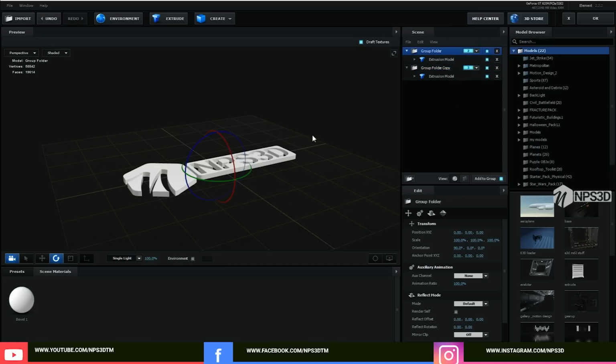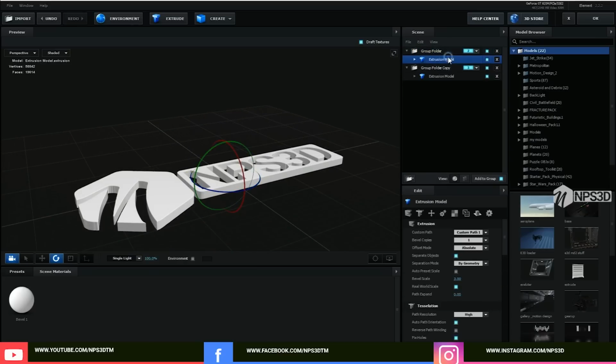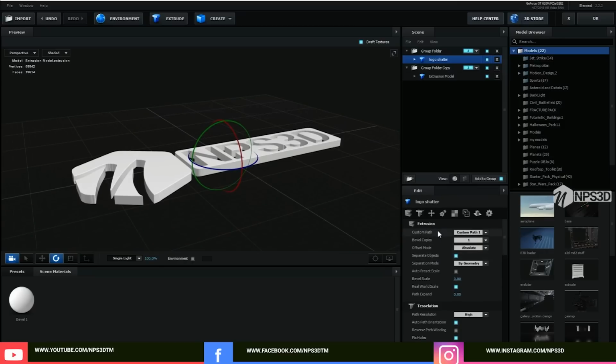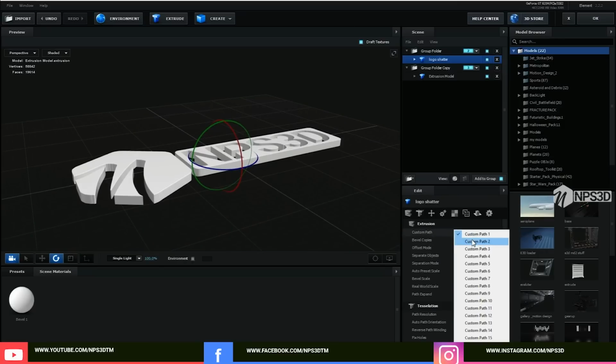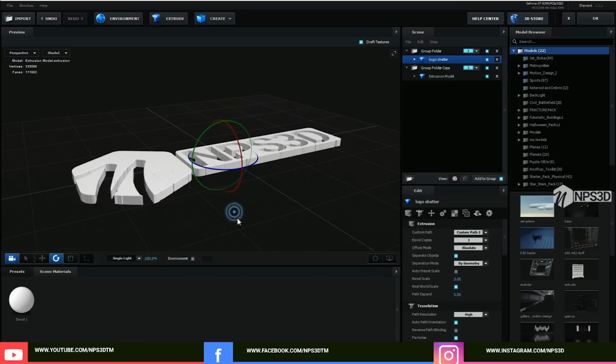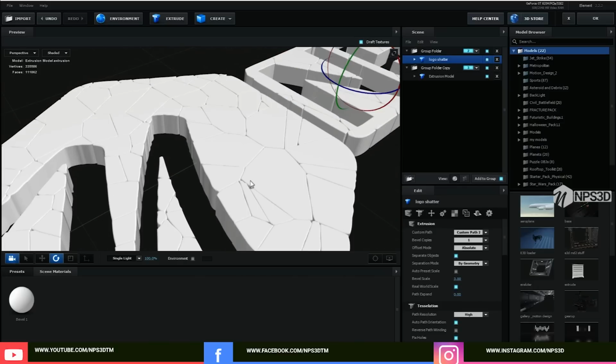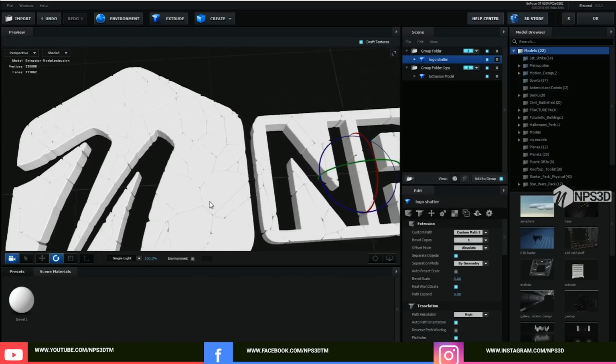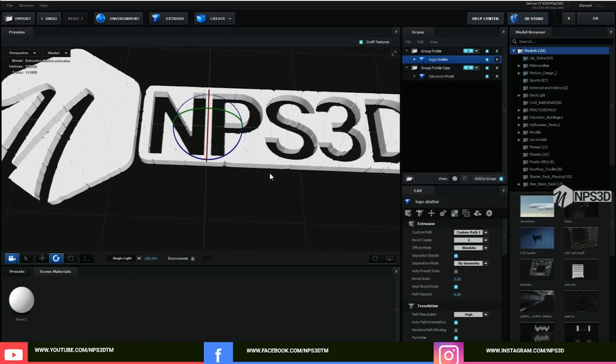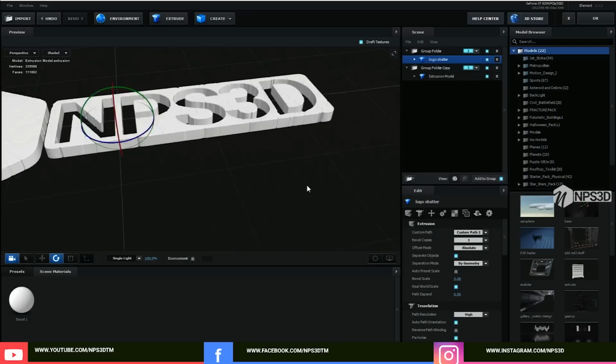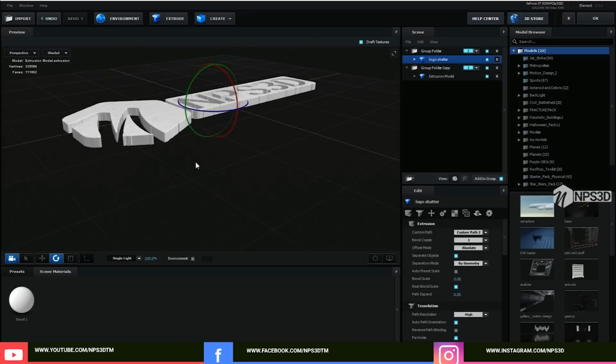In group number 2, this is going to be the logo shatter, and here is how you can change that one. Here is an option called custom path. We have to choose 2, right? So you can see. Alright, now I hope you get the idea of how we are going to animate it.